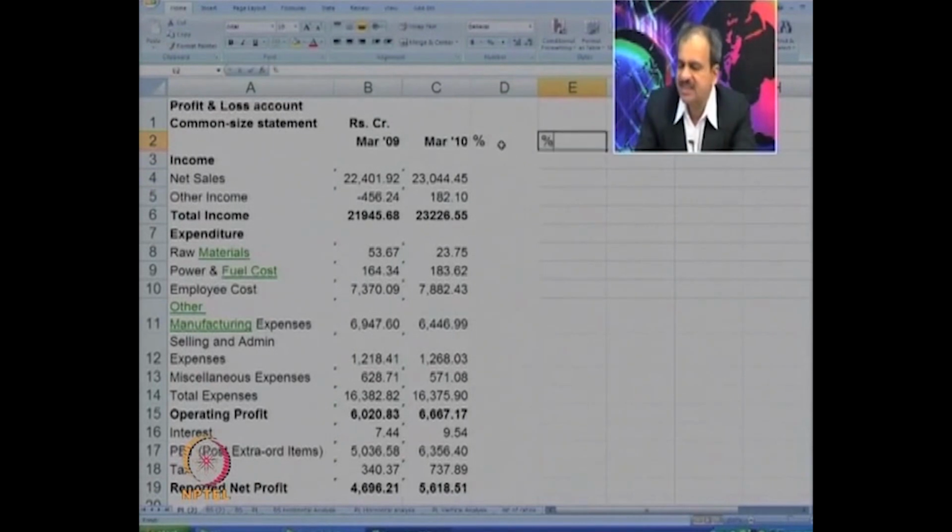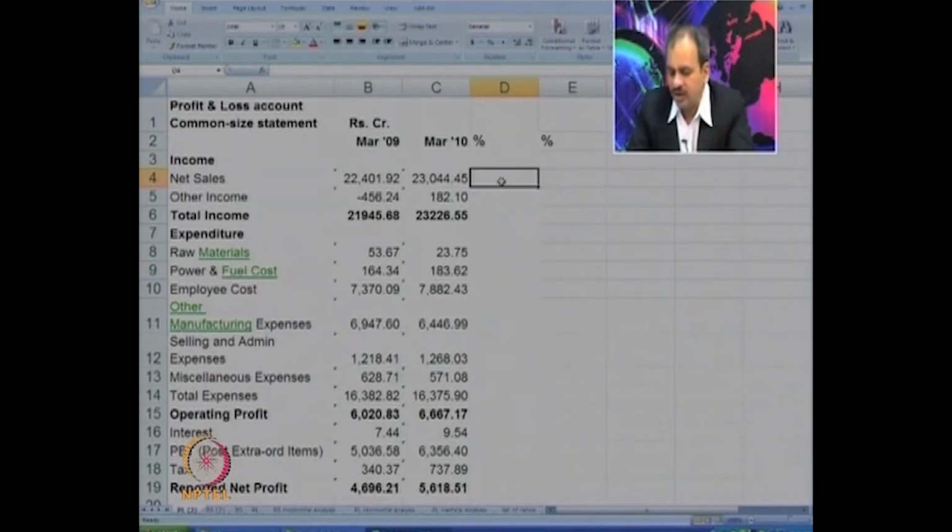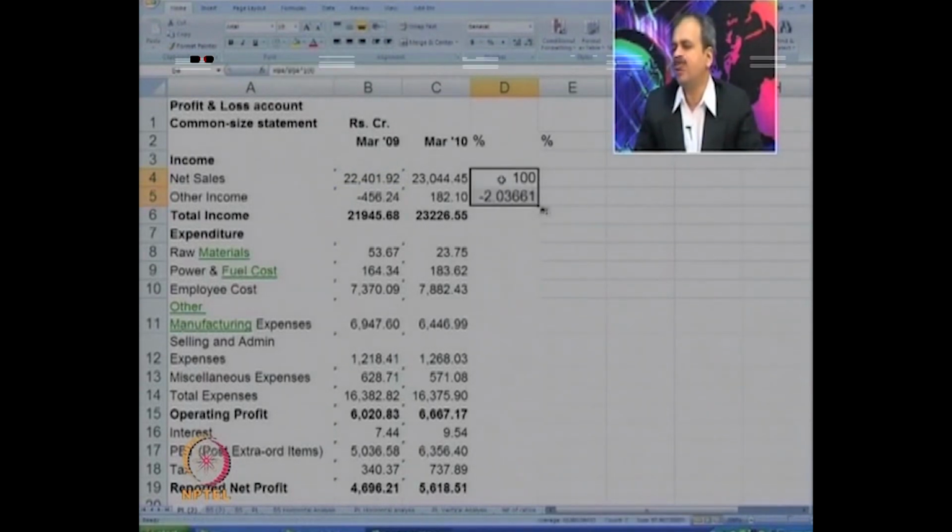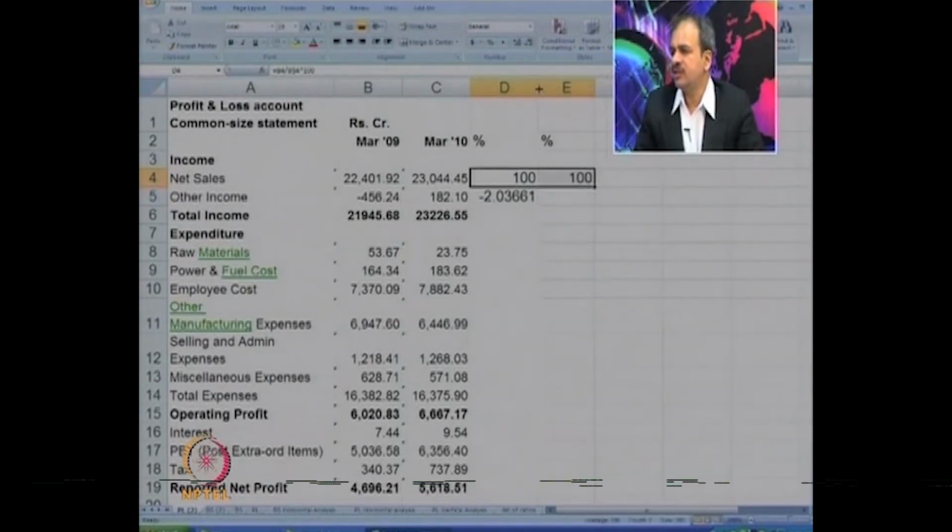Okay. So titles I will just say percentage, and try to link each item to this total. So currently it is B4 upon $4. So anyway I will get 1, I will multiply by 100 so that I get it in percentage terms. If you drag down, you will realize that now you are able to make it. I will just reduce the size.